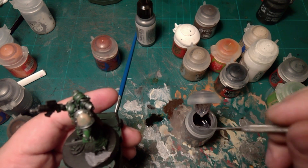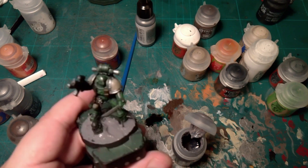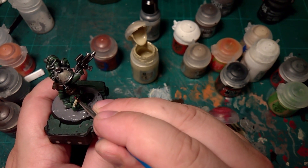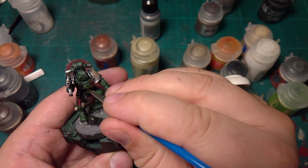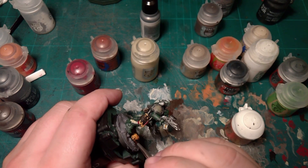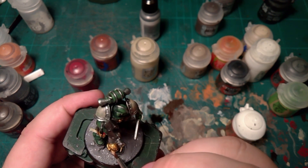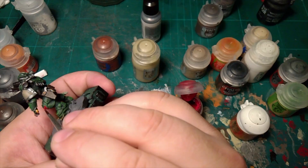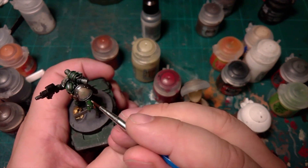Now we're putting down some astrogranite — just getting it down there so it can set while I'm painting everything else. Now I'm going to use Bante Bone and Corn Red, painting the decorative knife and the purity seals. We've got a bit of Retributed Gold for some of the details and the bullets, and the rebar from the ruins. Over to Corn Red for that knee, and Bane Blade Brown to lock in those colors.